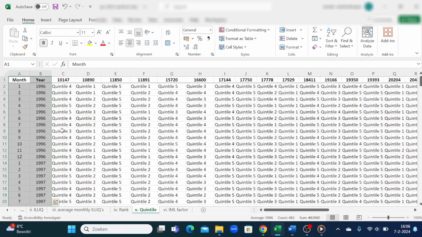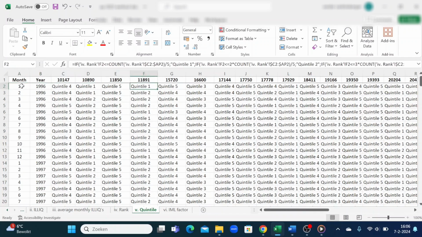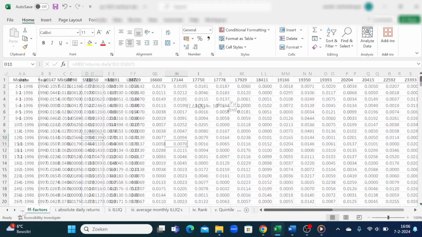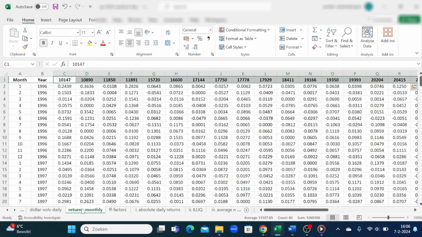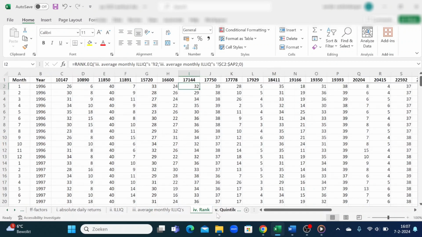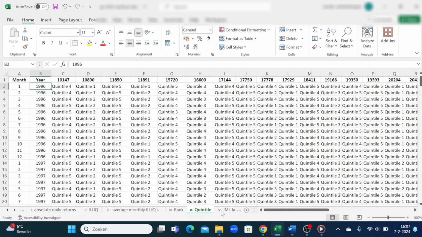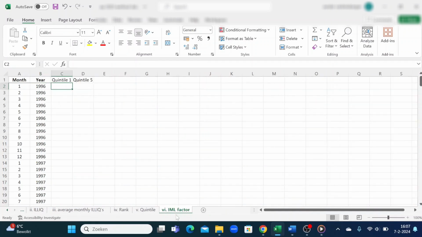Well, here, for this first month, for each stock, we have the different quintiles. But here, you don't see the monthly returns. But we also have the monthly returns for each month. That's the data we just downloaded. So for the first month, you see the different monthly returns. So how are we going to compare these monthly returns with the quintiles and get the average? Well, we also use that function. We can do that with the AVERAGEIFS function. So let's do that.